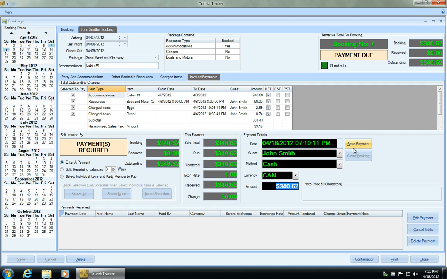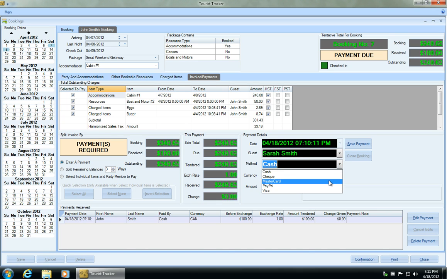However, I want to show you some of the power of this screen. I can enter any payment I want. Say John Smith out of the group was going to pay $100. I can enter in $100 and save payment. And each payment shows up in the grid down below. You can see the balance remaining. It defaults to the balance remaining being the amount of the next payment. So if Sarah was going to pay on her MasterCard for the remaining balance, you just go ahead and click Save Payment, and we're done. The booking is fully paid.